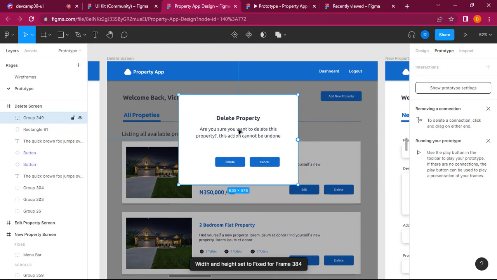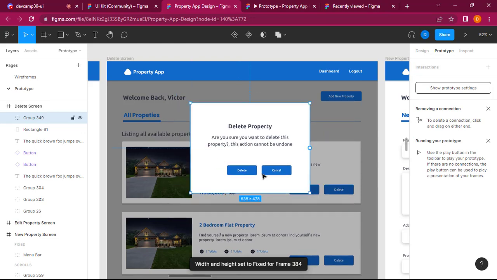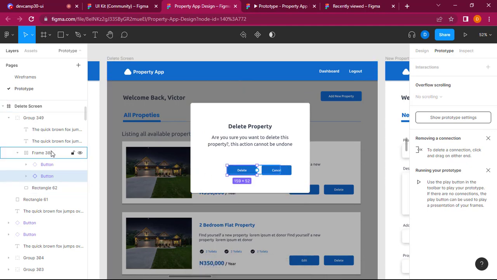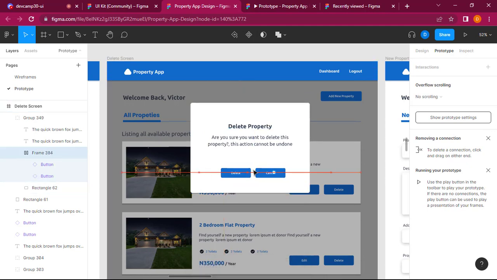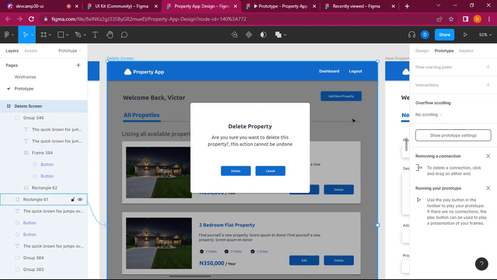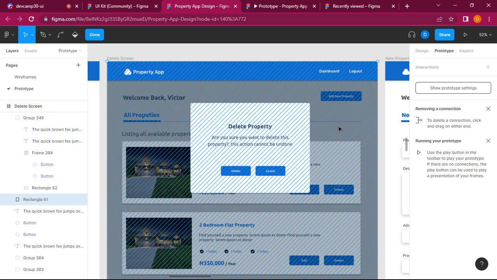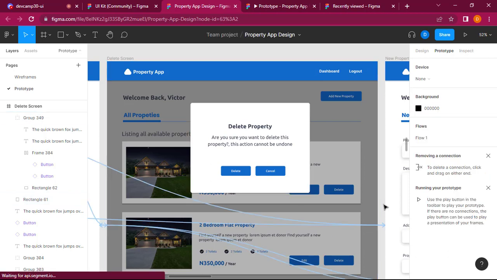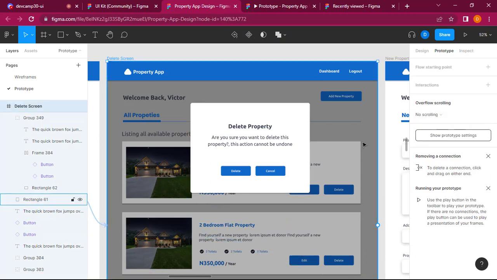So I'm just going to reduce this. I'm going to reduce this, then change the background color of what I added here.